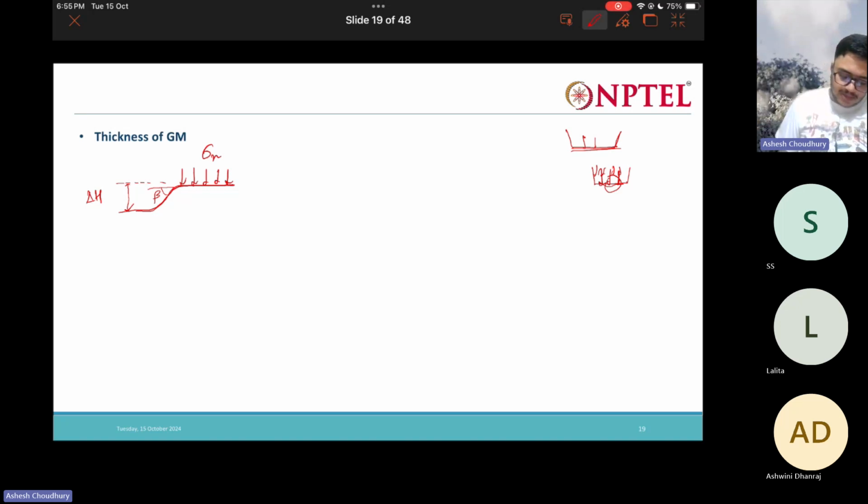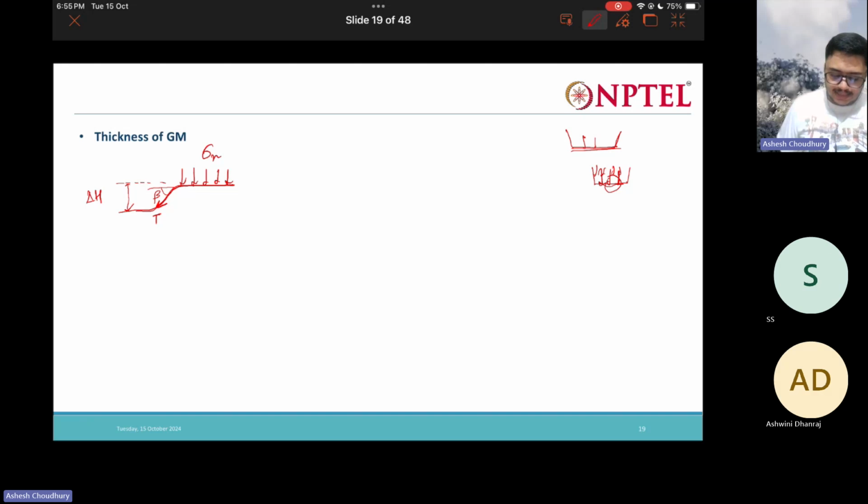Now due to this, what happens, some tensile forces are going to get generated here, isn't it? Some tensile forces are going to get generated. Now these tensile forces, it is said that they will get mobilized across this distance x. Okay, this distance x. Now how do you find that out?